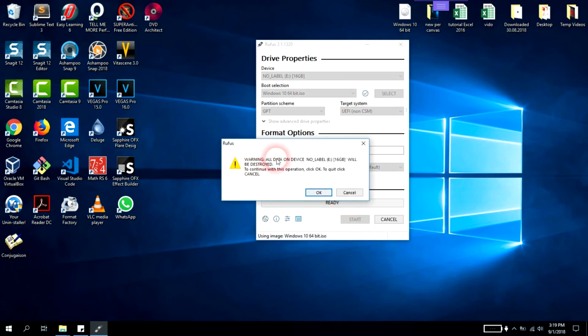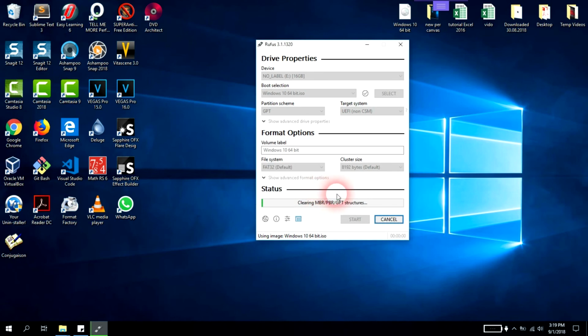Here you will be informed that a format is going to be performed on your USB, which means that all the data stored in that USB or flash drive will be deleted. So we'll just click OK, and we'll just wait. This action might take between 5 and a maximum of 10 minutes, and after that you have a USB flash drive ready to make an installation from it. So I will just stop the video here, and as soon as this action is finished we will continue from that.